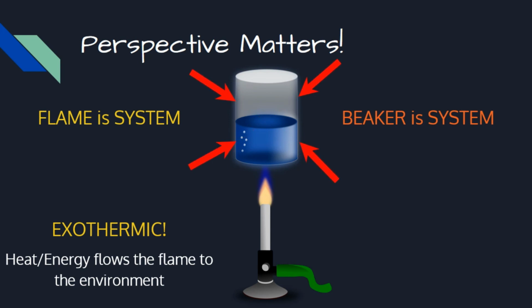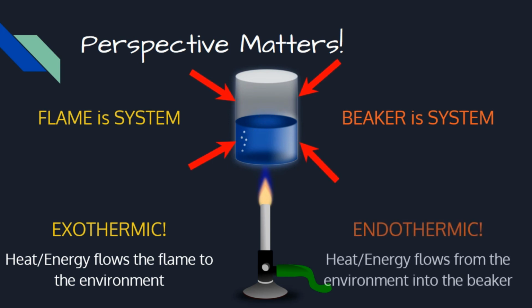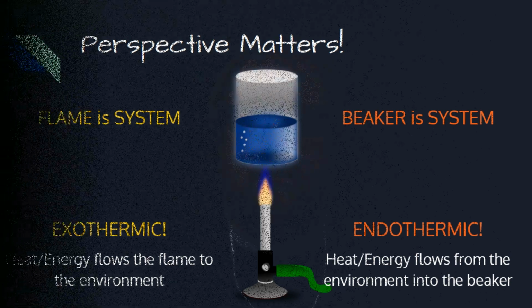now the flow of energy is inwards. So now this is going to be an endothermic reaction because the heat and energy is flowing from the environment into the beaker. So it's very, very important that we understand our perspective. What is your system and what is your environment? Right, so that's the lesson for today.